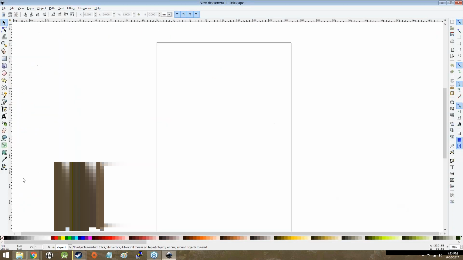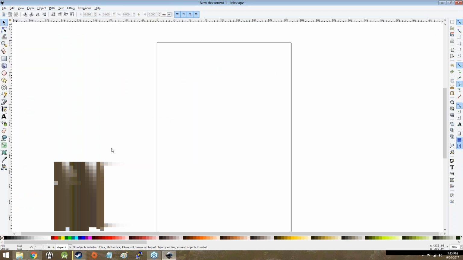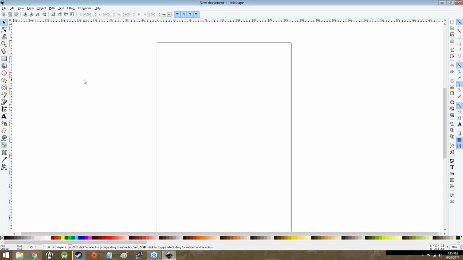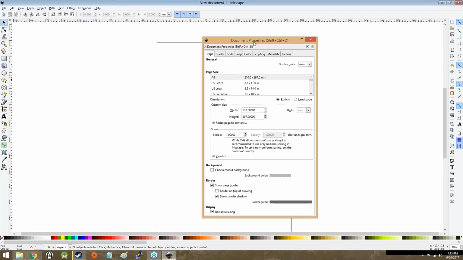So first things first, anytime you're working on a new project in Inkscape, you want to make sure that you're working on the proper sized canvas. For those of you who have it open, you can go over here to File and then Document Properties. Alternatively, you can hold down Shift and Control and hit D on your keyboard in order to open it up. And this will be the Document Properties window.